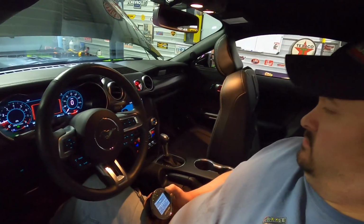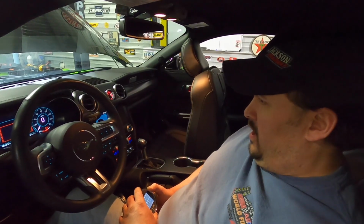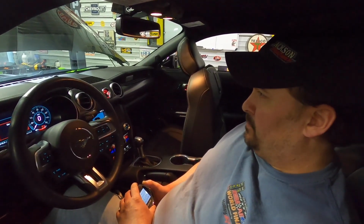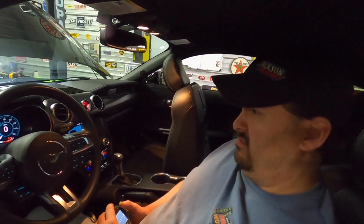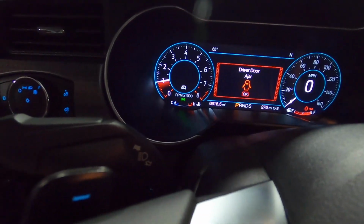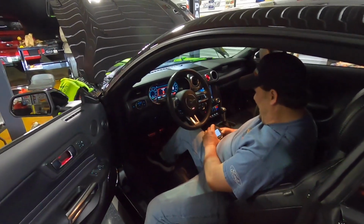Everything's running great. Guys, this is tuned by VMP, so I know some of you probably asked that question. So it's tuned by VMP. Fire right up, running really good. Look at this. That's another one. Look at that mileage: 6,616 miles. Already got a VMP blower on. Gotta love it, man.